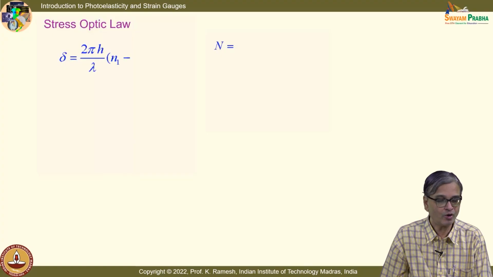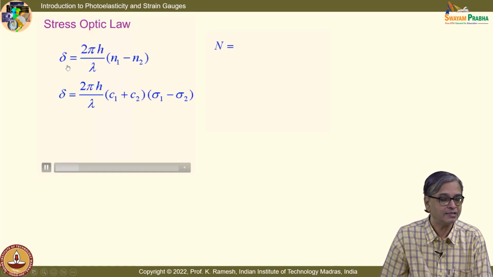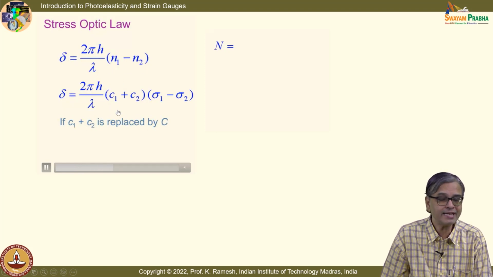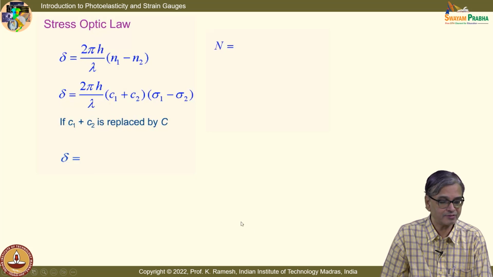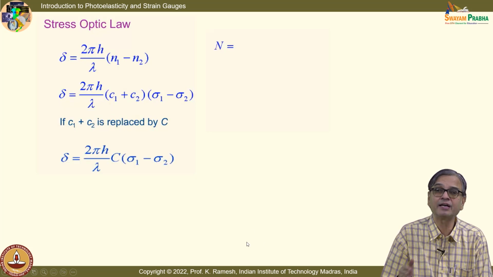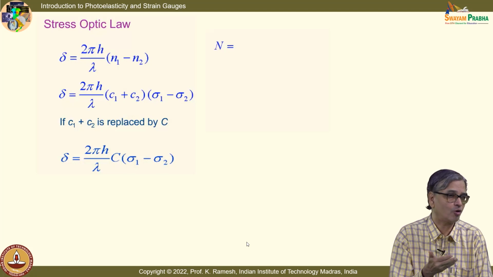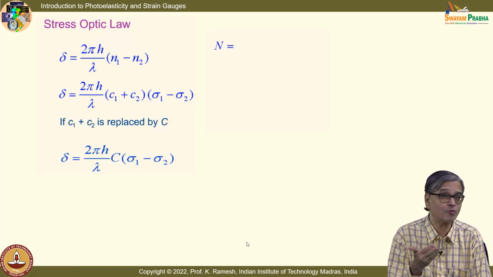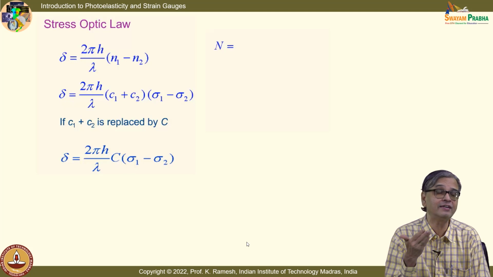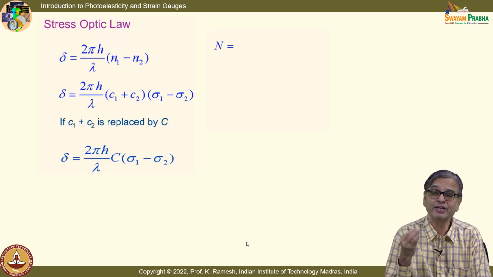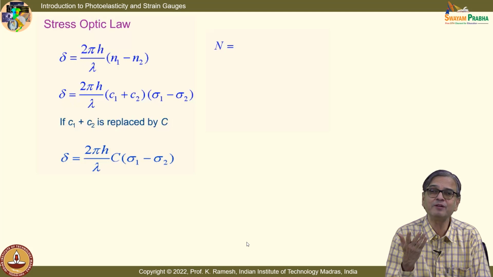Fine. So what I have here is, we know the retardation is related to n1 minus n2. So I also bring in a material property. I can have even plexiglass, also a material. Glass is also a photoelastic material. In fact, in the early development of photoelasticity, only glass was used initially to find out the stresses. But glass is very inconvenient to handle because it has a very poor photoelastic response. You get very feeble fringes.